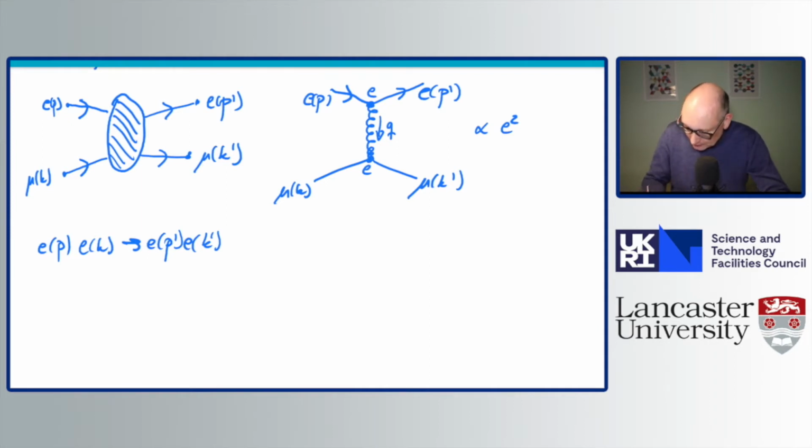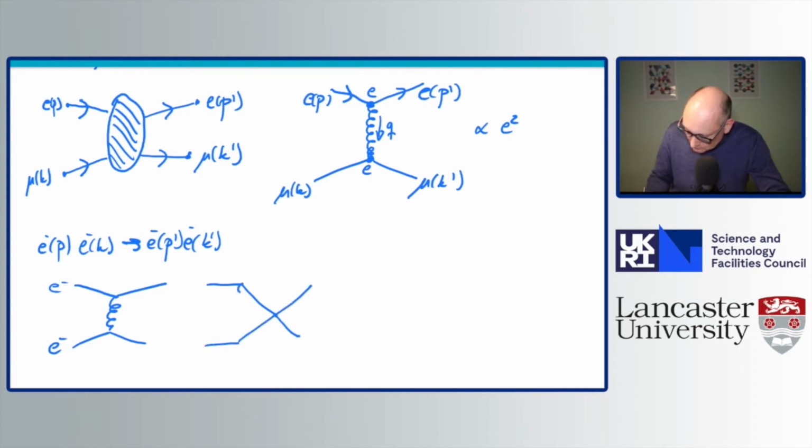So for example, if we had e minus e minus to e minus e minus, then one would have the same diagrams like so, and those. This is not an interaction here, but like so. No interaction, just crossing fermion legs. Remember, crossing fermion legs is accompanied by a relative sign between these two amplitudes.